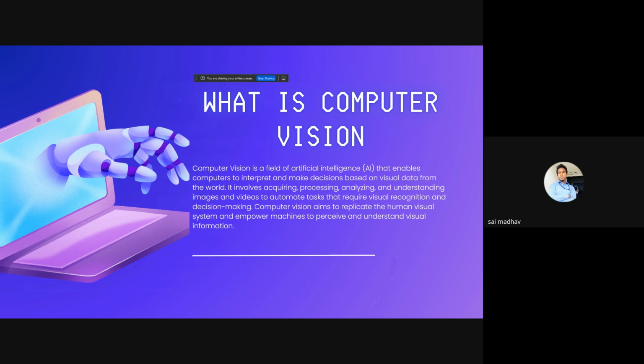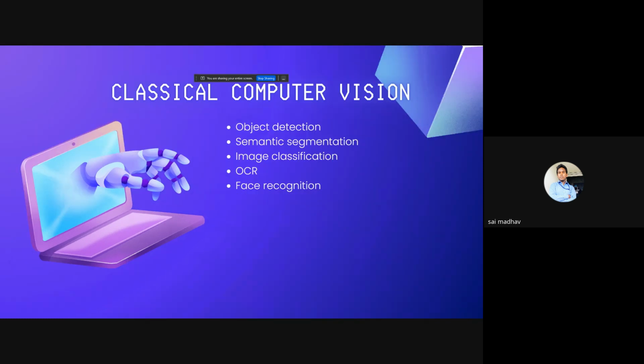So we will see some of the classical computer vision models, how they work, and what their applications are. In classical computer vision, we have different tasks like object detection, semantic segmentation, image classification, optical character recognition, and face recognition.